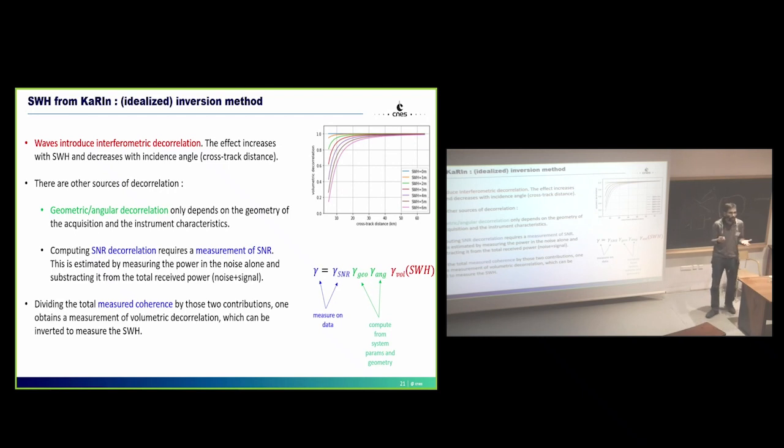Let's just measure the decorrelation from the SWOT data. Use these to invert as a function of cross-track distance. So for every pixel, you get a correspondence between SWH and decorrelation. Do the inversion, and we're done, right? And that's the end of the presentation.